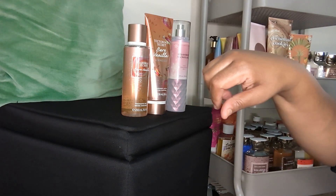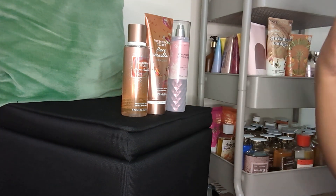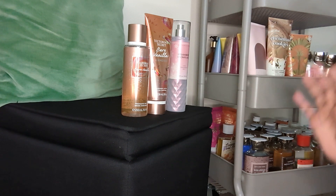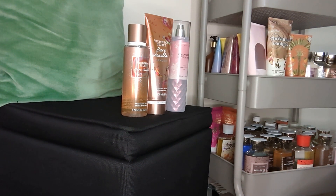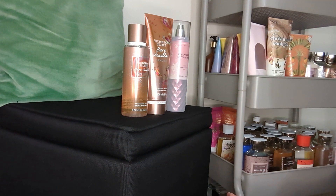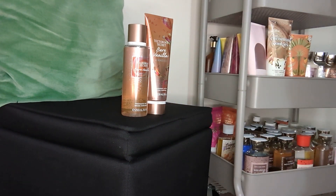I'm smelling the strawberry snowflakes on my hands and I love it — that's why I picked up a whole new set. And then I'm smelling the Bare Vanilla Candy. Both smell really good to me. I really love them and I'm happy to have them in my collection. To me they're different, and I don't know why I'm not picking up the strawberry, but I'm not mad at all.